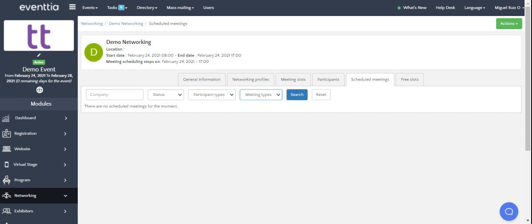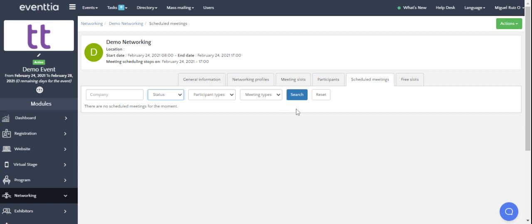So this means that if we click on, for example, filtering by buyers, we will see the meetings for only the buyers. And if we also want to add an additional filter on the status, we can select one of them. Once you hit search, these requested pending meetings will display.